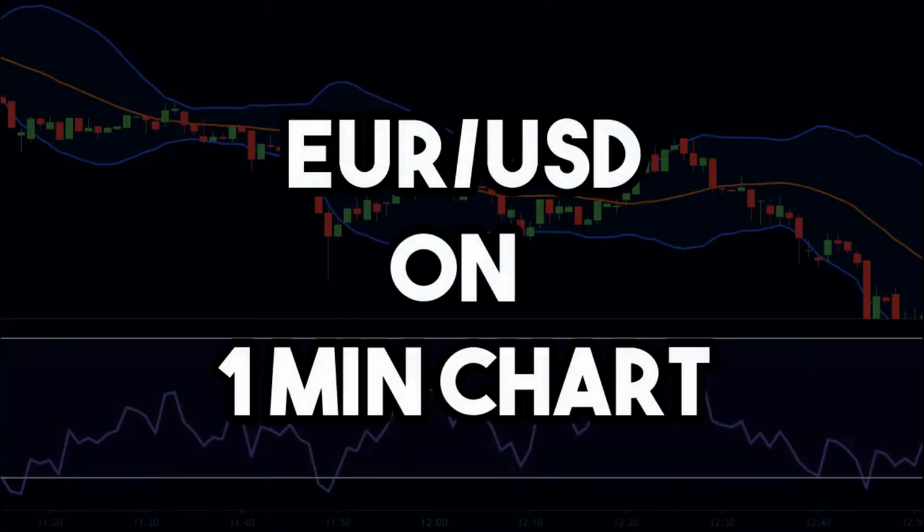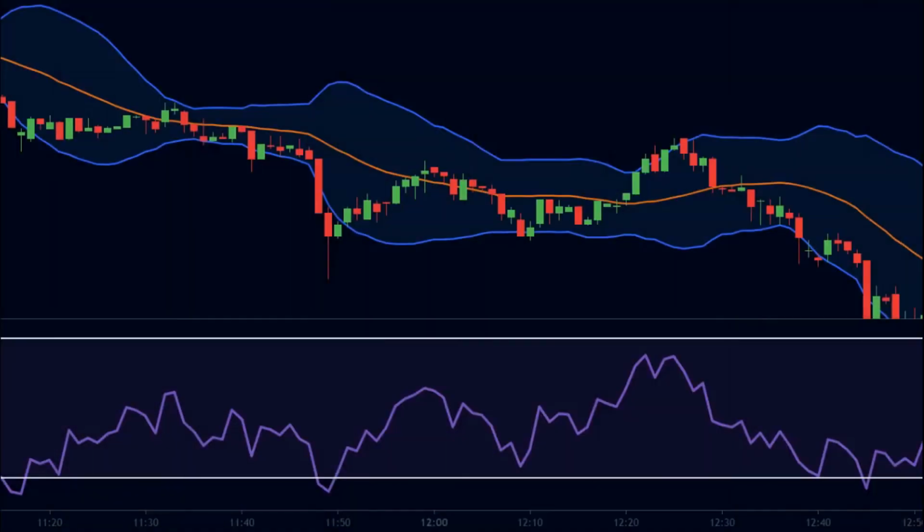Here we have the Euro-USD pair on a 1-minute time frame. Here we see that the price makes a big red candle that closes below the lower Bollinger Band. But the RSI did not close below the 20 level. Then, the subsequent red candle also closes below the lower band. This time, we see that the value of the RSI goes below 20. Hence, we have a strong confluence here. The price is below the lower band and the RSI is also oversold. Hence we can expect an up move.